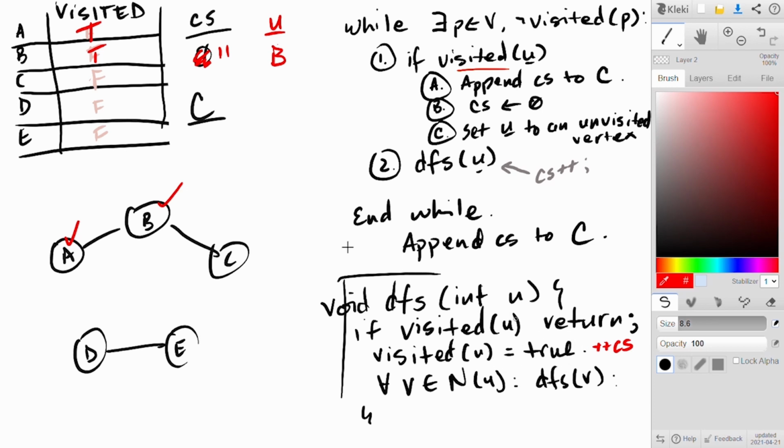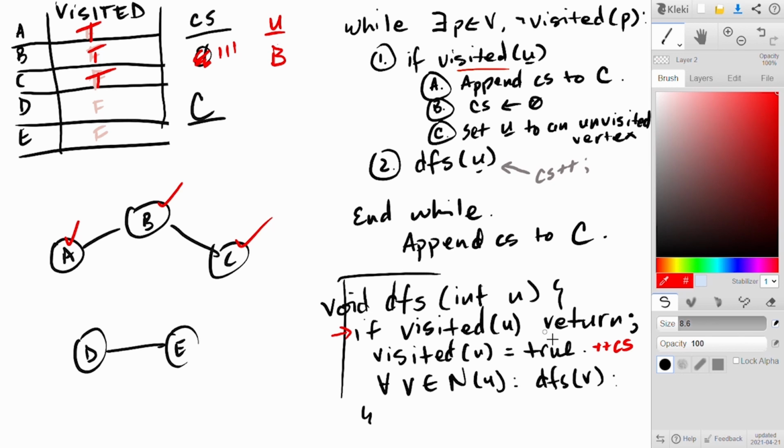No, we haven't. Let's visit it. Set visited to true, increment our component counter, and then for all the neighbors of C, we'll run DFS. Well, it turns out that there is one neighbor, there's B. So if we run DFS on B again, well, this guard clause catches it and returns out of DFS.